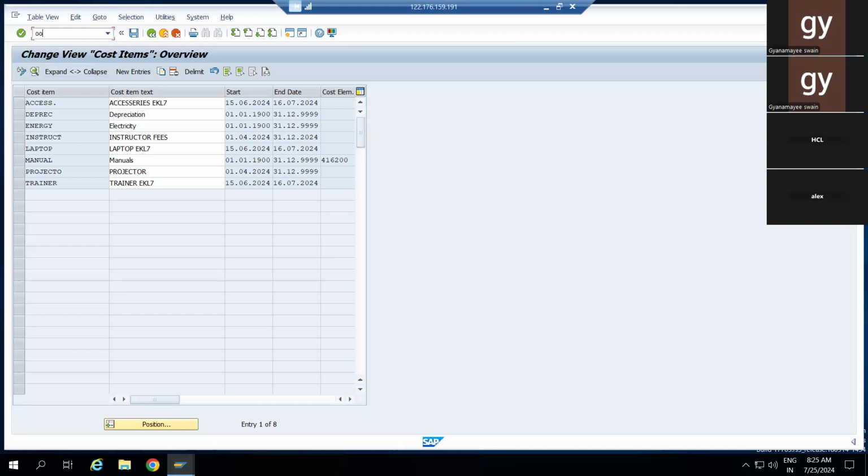Here we have to specify which cost items are required for which business events. It is for transfer posting of business event cost, or internal activity allocation of instructors, or for determining the proposal price. In layman language, we have to mention the item for which the company has to pay.